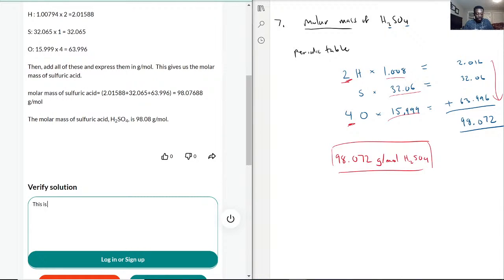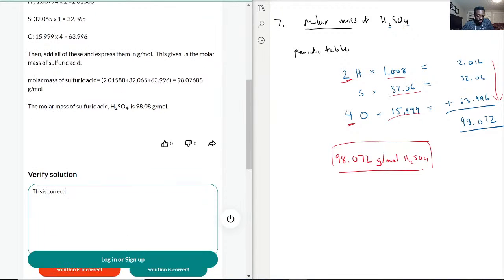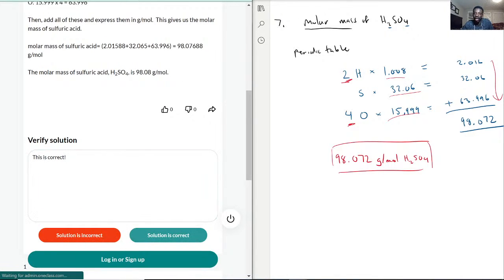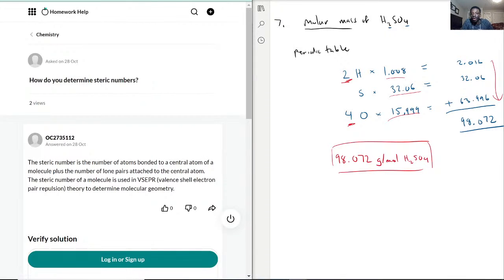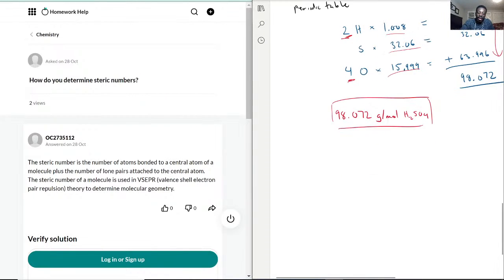Because they still have the 98.08, which is really less than 0.1 away from mine. So I'm not going to try to check what numbers they use, just because, as you notice, some periodic tables do vary on the numbers, just because it is quite hard to quantify them and get an absolute number for each one, since everything typically is based off carbon, and some things may change here and there based on how many significant digits you're going towards. So, number 8.